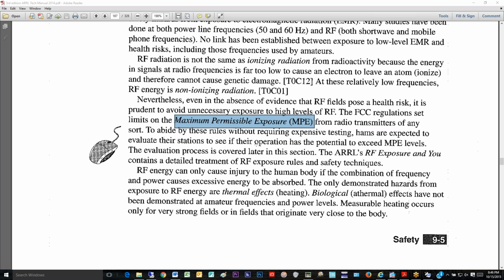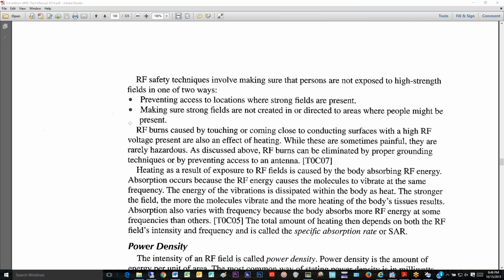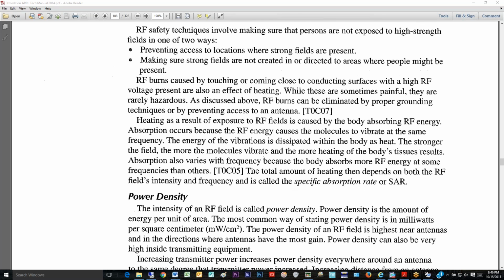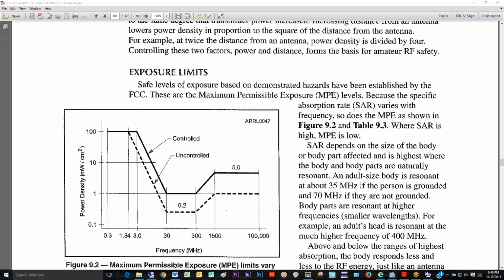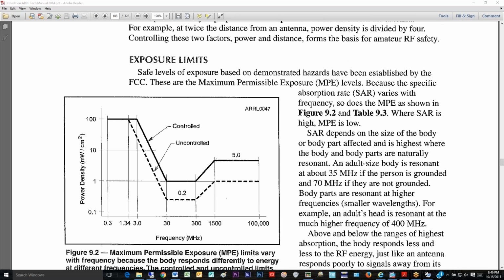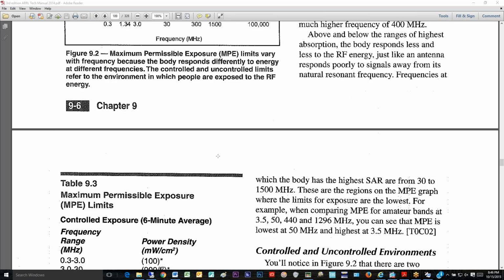Okay, so know what MPE is, maximum permissible exposure, okay? And they talk about things that you can do to prevent that. They talk about power density, which is how much power you're putting out per unit of area. Again, we want you to be aware of this even though you're limited in power as a technician. As you move up the chain, you will add more power. That's why I called it, don't hurt yourself, don't nuke your neighbor's dog, and don't nuke all the dogs in the neighborhood. Because as you move up, you're going to want to reach further and further, okay? So they discuss this at length. Please make note of that.